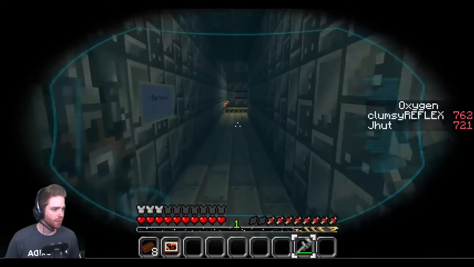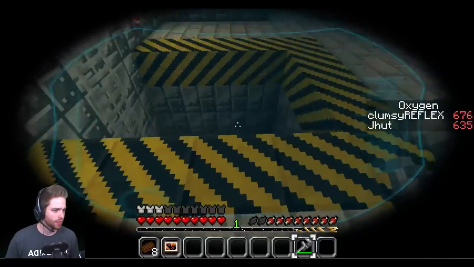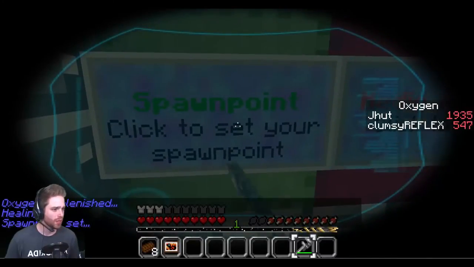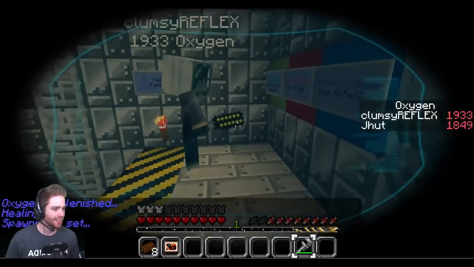We need to find some more air and some health. Actually, just air. Yeah, let's go get air again before we can't get back in there. Yeah, it's right here. Here's an oxygen station, medical station, and a spawn point. There we go. We right-click on that, and our spawn point is set. You're holding the screwdriver backwards.